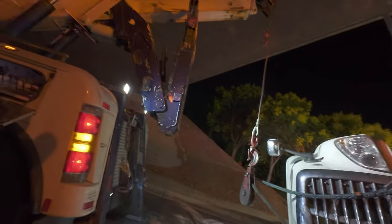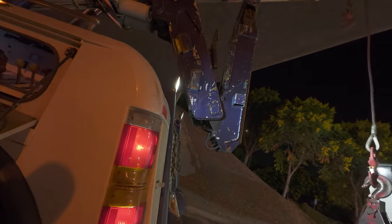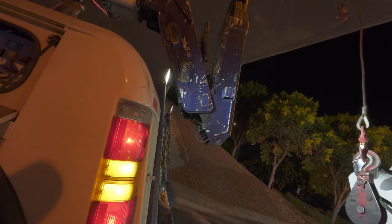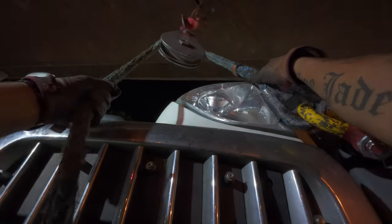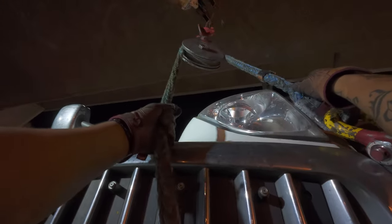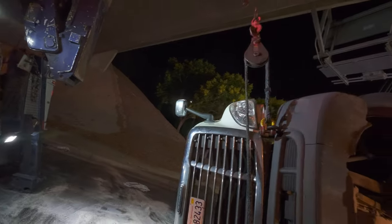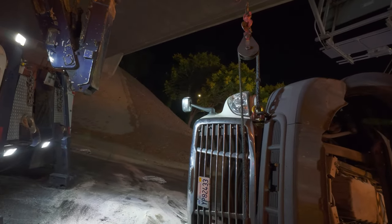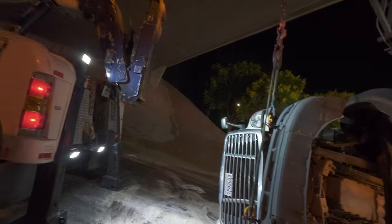Out. Is that one free spool? You have to let it go. No, I think he doesn't have free spool. Tell Chris to fix the trucks. Huh? Tell Chris to fix the free spool. All right, go up. Just quick cable. Go up with the cable again. Go up with the cable. All right, now it's in line. You see? Yeah.